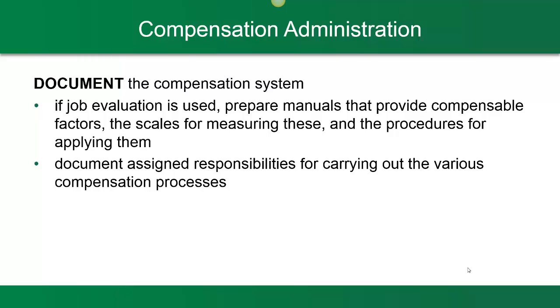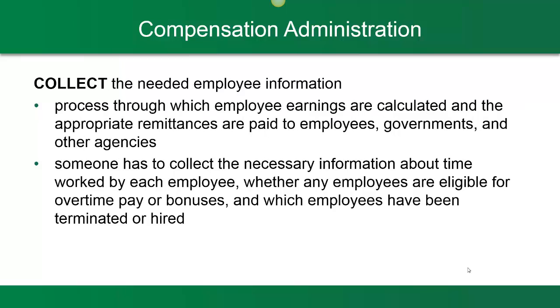So as you can see, this can be a very complicated and involved process just to know what we need to document in the compensation system. But it is something that's important in order to make sure the system is properly documented and therefore is capable of being administered. The next thing we want to do is to collect any employee information that we need.